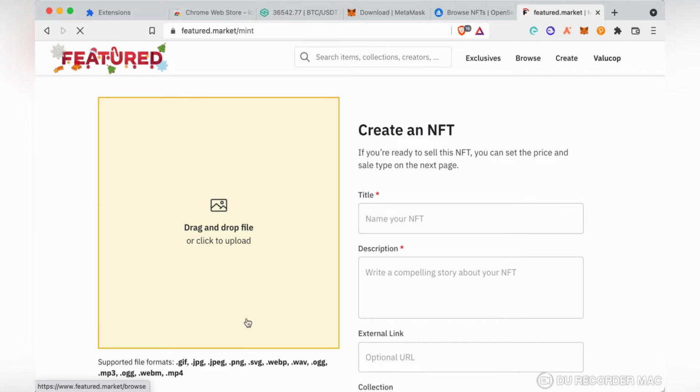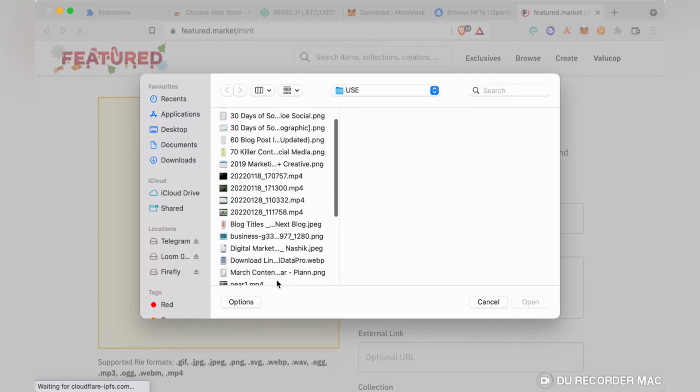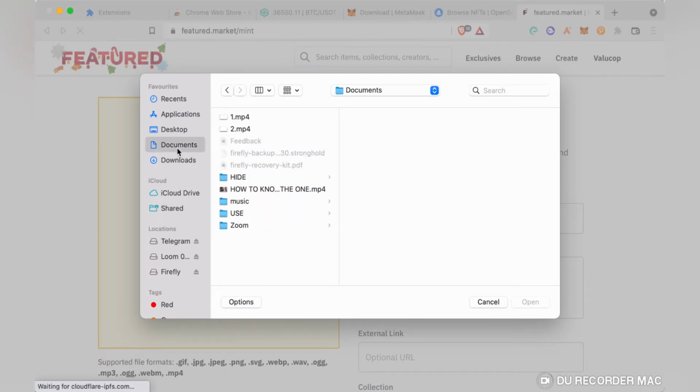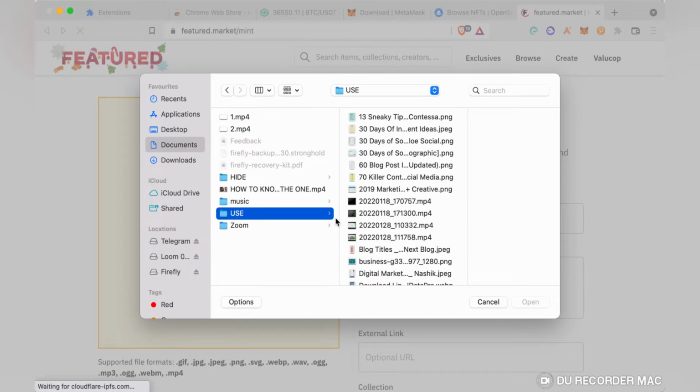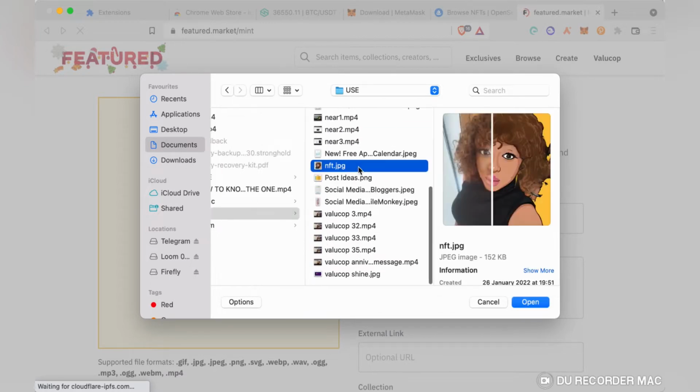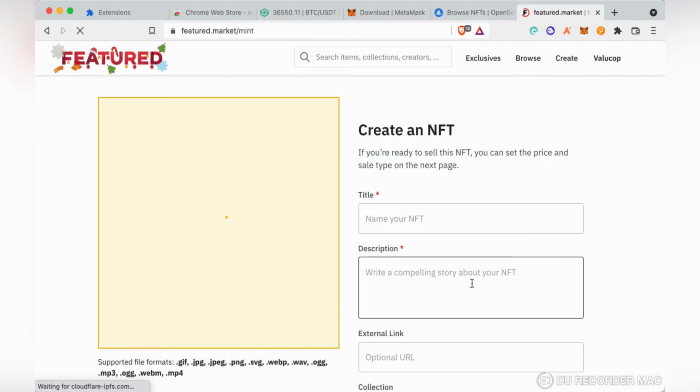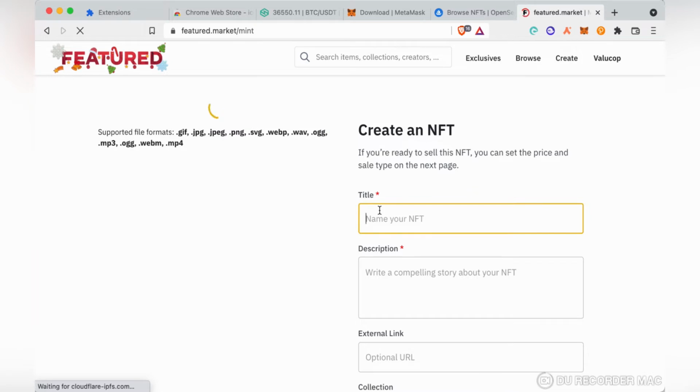So you go to this place, and then I'm going to use this.